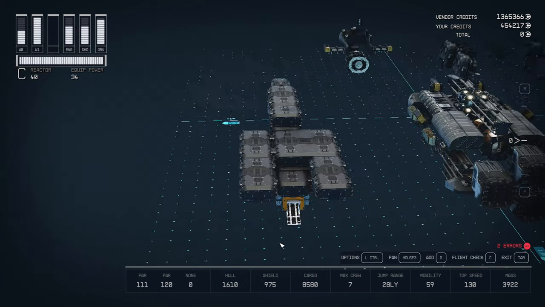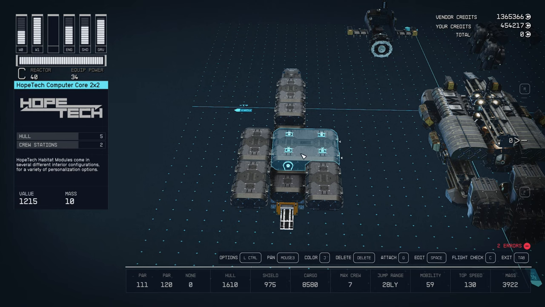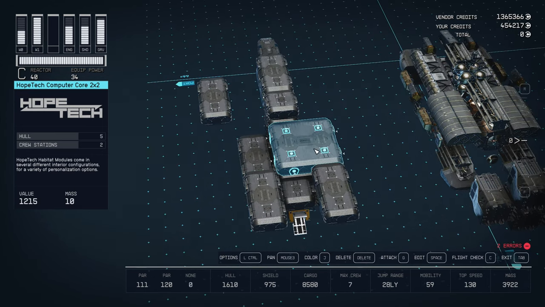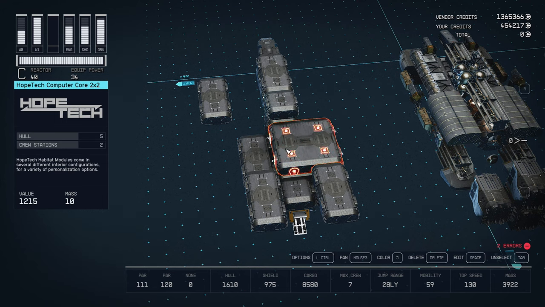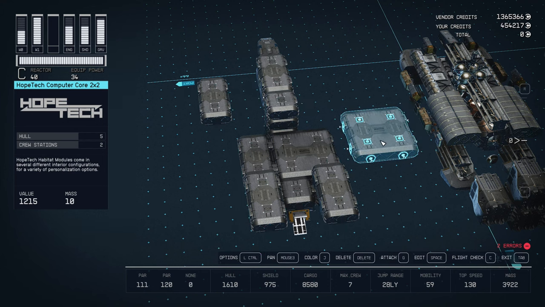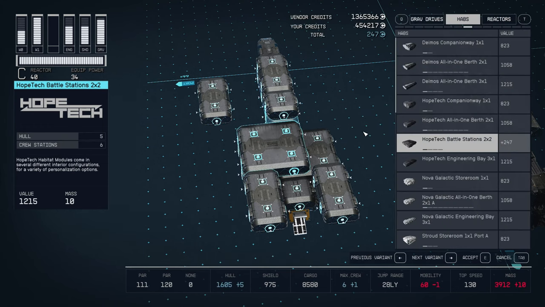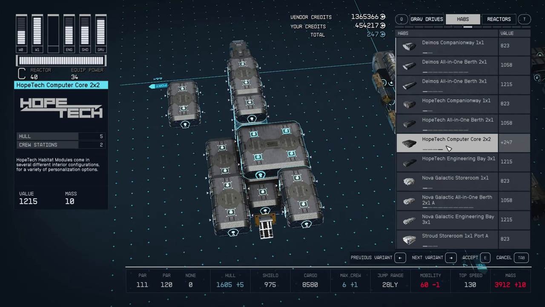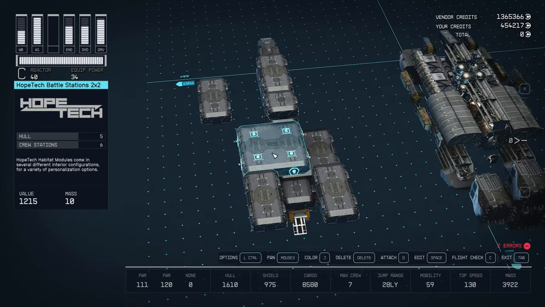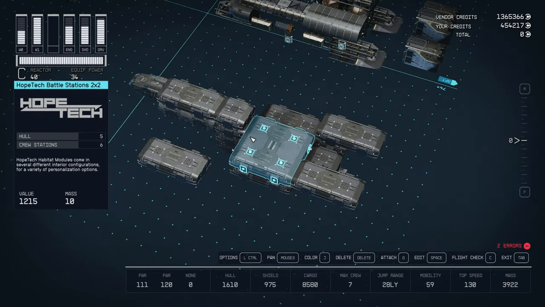The next point I want to talk about is these 2x2s. You see here, I've selected a computer core in the cargo hull, and they're oriented like this. If you don't want a computer core up there, say you want a battle stations instead, you have to place these 2x2s the way the system wants. You see how the HopeTech battle stations is oriented like this, and let me switch back to the computer core. You see how it's oriented in the other direction? That's because that's where the game wants to put your door.